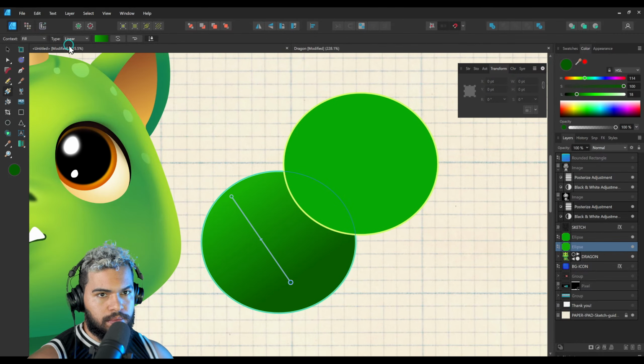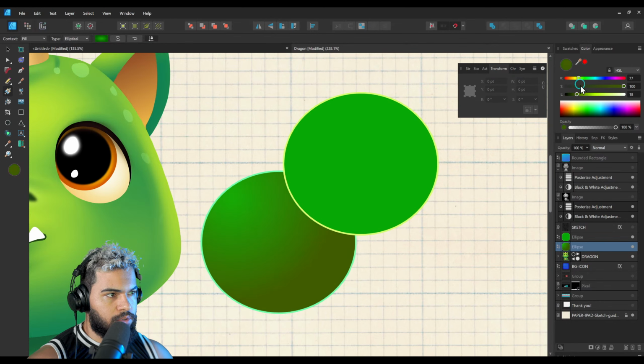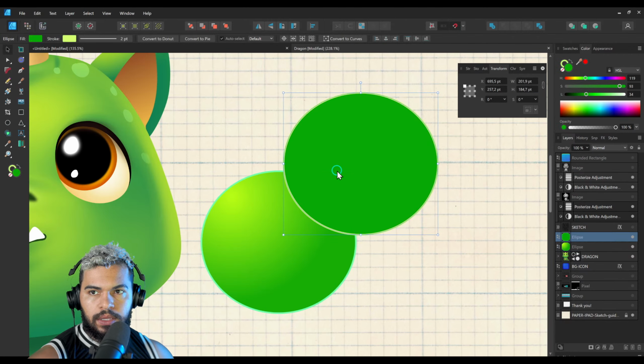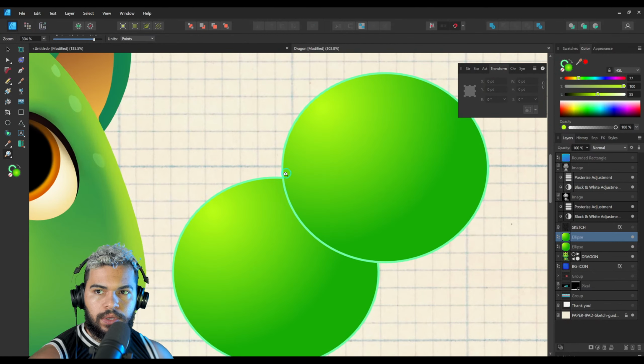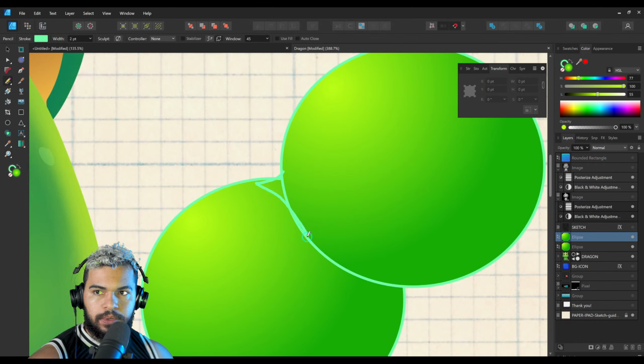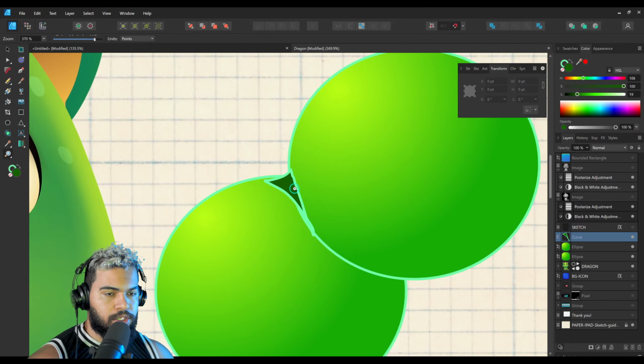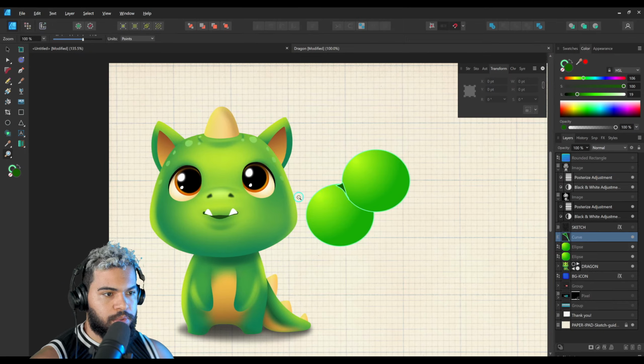Let me show you, just to emphasize more what I mean. There is more light going on in this part, and another here. In this part here there is probably going to be a shadow, probably a shadow here in the middle, in between.